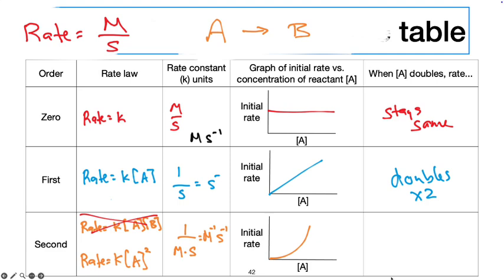When the rate doubles, I keep saying that. When the concentration doubles, what happens to the rate? It squares. Okay, in this particular case, it quadruples. I would argue the squaring is probably a better system, 2 squared, so it's taking into consideration that order. Does that make sense? Okay, so if you wanted that table, it's complete.